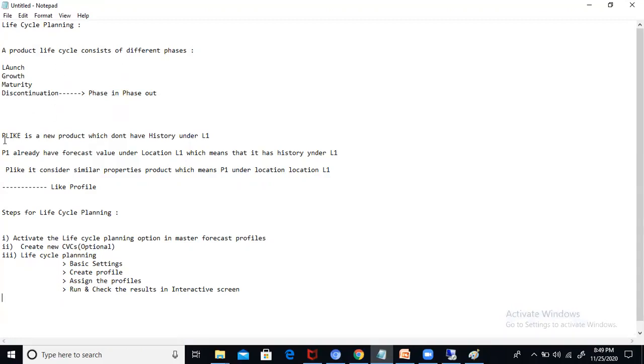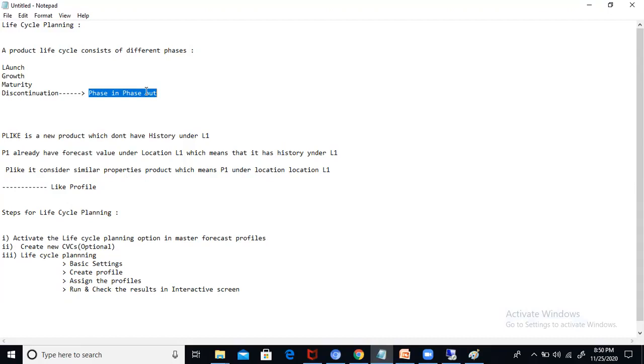One is like profile, and the other is phase in, phase out. If the business wants to maintain data for a certain period of time and doesn't want it for the remaining periods, and wants to discontinue, we can suggest the business go for the phase in, phase out profile.